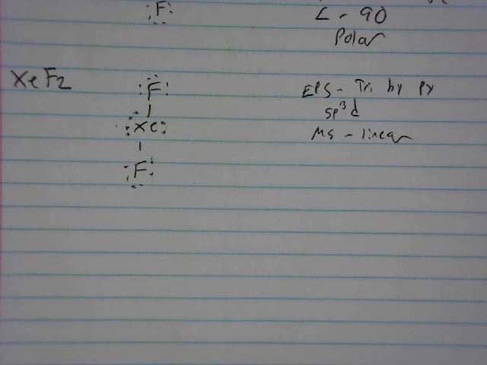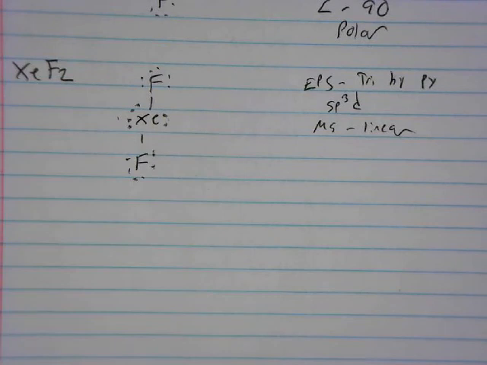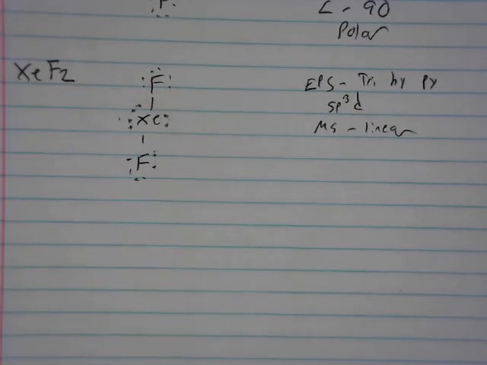Hybridization is sp3d. Molecular structure is linear. How is it linear? Well, it's a line. That's what the chart says. But there's 2 on this side and 1 on this side. You weren't here for this, but we'll do it again. On paper it looks like 2 on 1. I try to draw on paper what it kind of looks like, but you can't. This is not literally a 3D thing. The electrons, you have to think of this in 3D. They're actually around that middle atom. That's why it doesn't matter if you put 2 here, 1 there, or 2 here, 1 here. They're even.